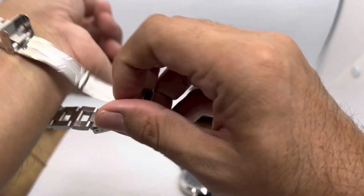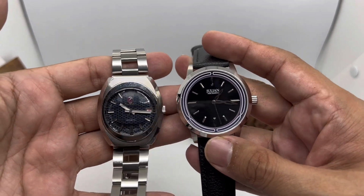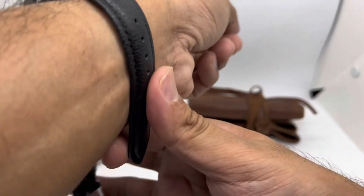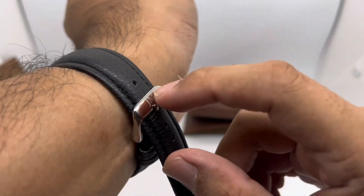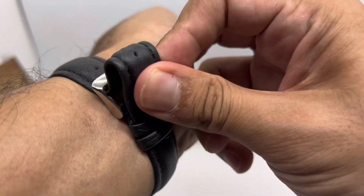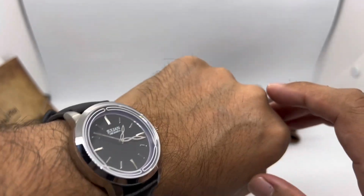And 41 millimeters for a dress watch is quite big, I think. So you can see the size difference here. And yeah, let's just put it on the wrist, and the strap here is quite nice in my opinion, right? So I'm on the third hole, and there are still quite a lot of holes left on this leather strap. So definitely people with even, I think, an 8-inch wrist can still use this particular watch. Yeah, I think it's okay, because it is 41 millimeters.